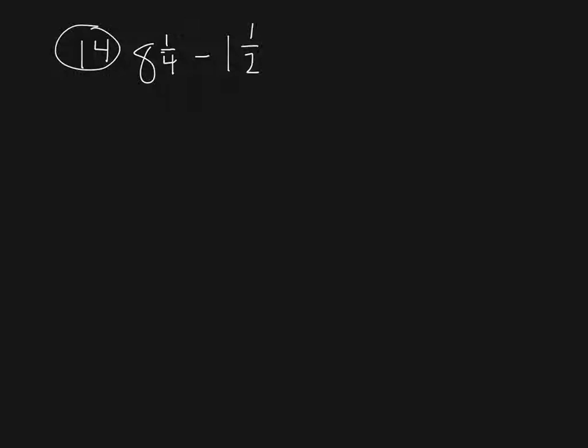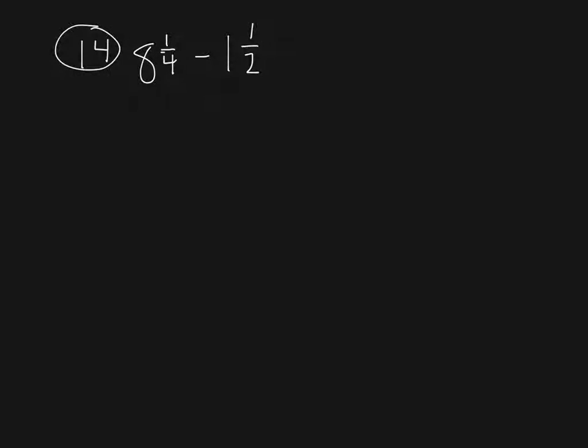Okay, numbers 14 and 15 are about adding and subtracting of mixed numbers. Now, a lot of people will handle the whole numbers and the fractions separately, and you're welcome to do that. In some cases, that might work out just fine. There are ways where you can do this. It might be quicker doing it with the whole numbers and fractions separately. But if you're having troubles with this, one of the best ways to avoid simple errors is actually just to convert to improper fractions and work with the improper fractions.